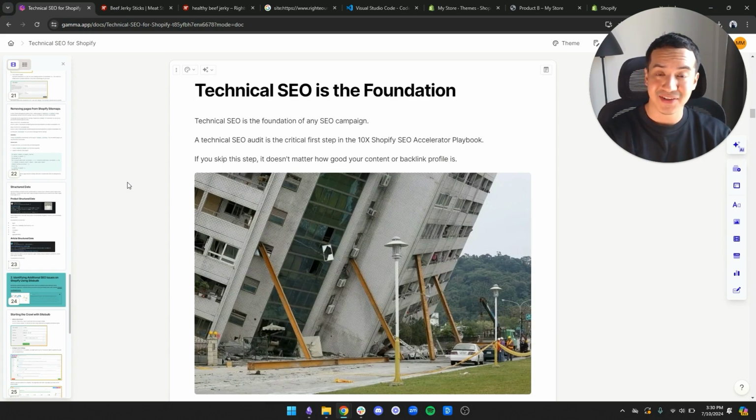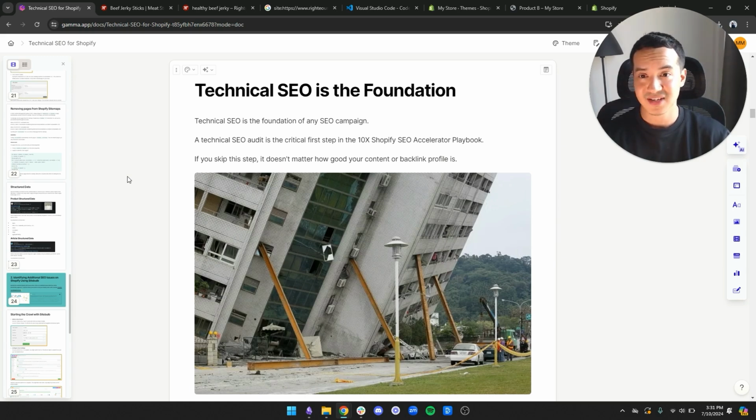Technical SEO is important because, if your website or Shopify store is not optimized for technical SEO, or if it's built on a terrible technical SEO foundation, then it doesn't matter how much you invest in content or backlinks. It doesn't matter how good your content is. It doesn't matter how many quality backlinks you have, or if you have a very good backlink profile. It's going to be very difficult to rank just because, well, the search engines can't find that good content, right? Or you make it difficult for the search engines to crawl your site and find that content, use the link juice effectively, etc., right?